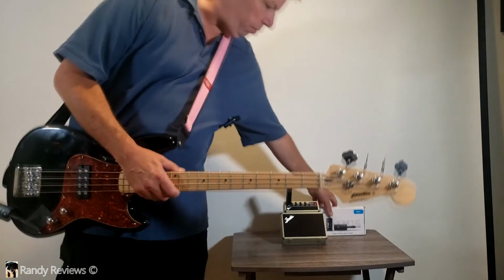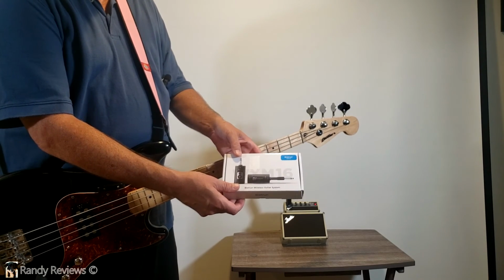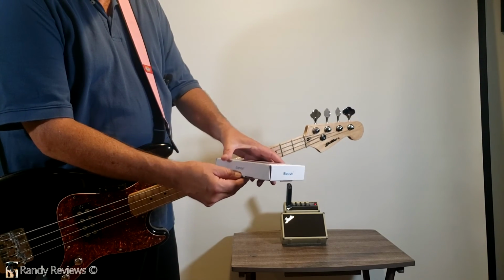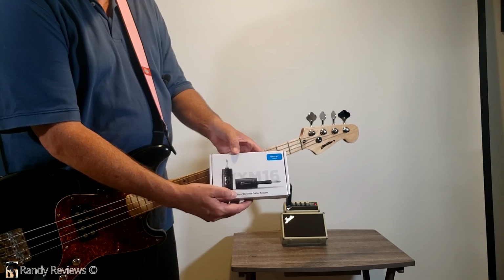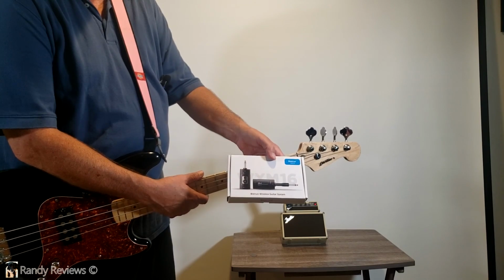Actually, it's a pretty affordable device to get your wireless on stage. It's got a decent range. It's got a decent amount of usage time and a decent amount of recharging time. Pretty cool, something worth checking out. Definitely affordable. Bietrun wireless guitar system. Check it out.